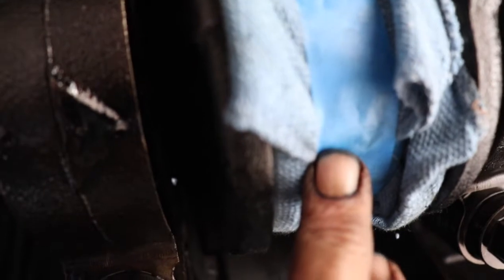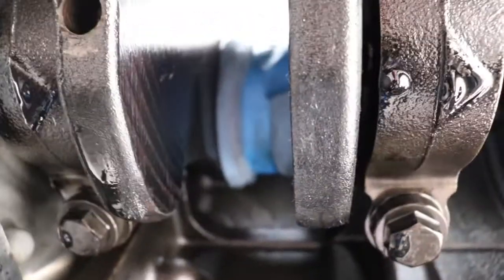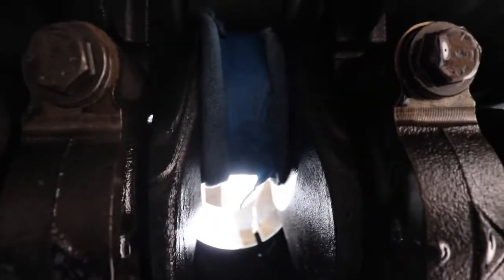All right, guys, so we got all the rods and pistons out now. As you can see, there's sunlight up there. So the final preparation that I'm making is I'm just wrapping all these journals with a rag and tape, as you can see here. Because when they do the counterbores, I want to make sure I don't get any metal chips or anything anywhere. I got 3 down, 3 more to go. But damn, it's gonna be so hard to get out of here. I think I'm just gonna spend the night.